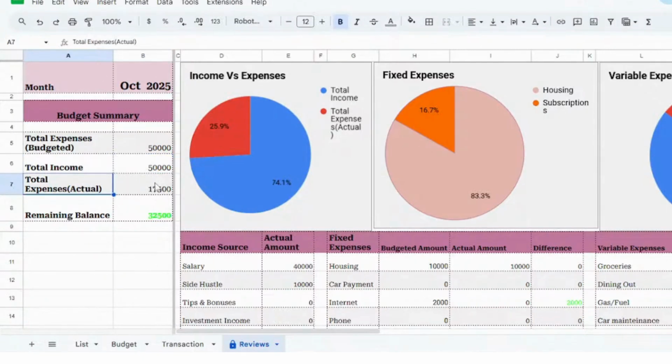Up to now we have spent 17,500, and we still have a remaining balance of 2,500. As you can see, the remaining balance has been highlighted in green, meaning it's positive, meaning we have not gone over our budget.